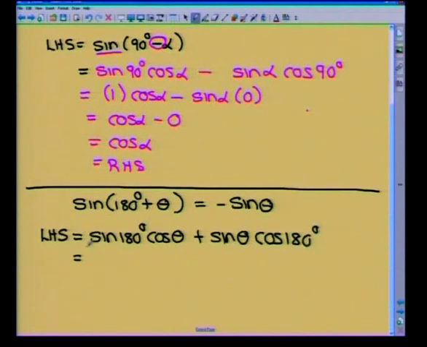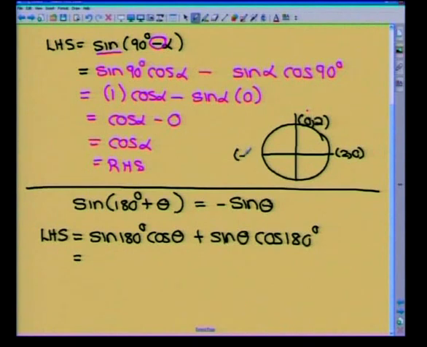Okay, now believe it or not, that is considered a special angle, and you don't have to reduce it. Because if you think about the drawing I did earlier on, it was a circle. And if this coordinate is 2, 0, and this coordinate is 0, 2, then when I get over here, this coordinate is minus 2, 0. There's your 180 degrees. Your radius is 2. So the sine of 180 would be 0 over 2 times cos theta.